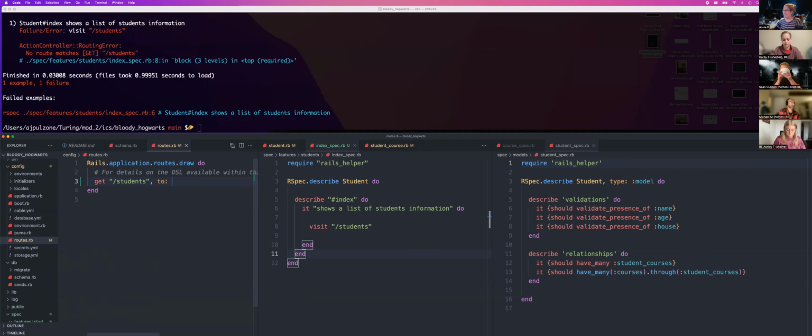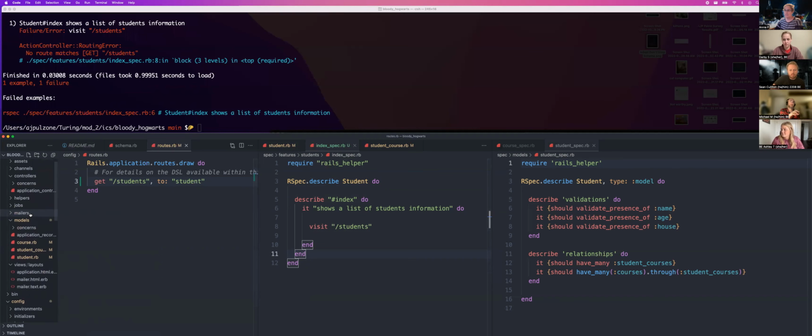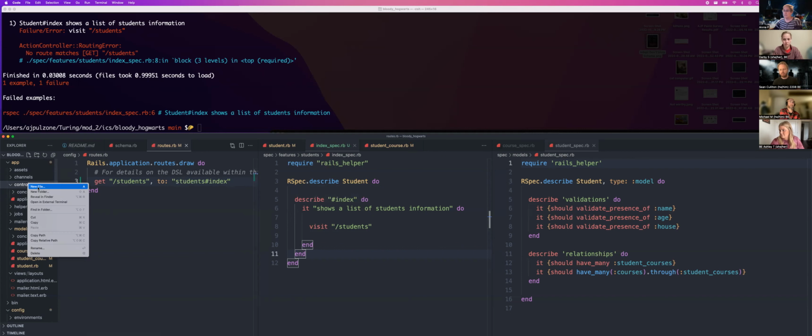Let's go through this, Michael. Start the strings, and we'll say students. Is it students? As a student, it's going to be, because now we're talking about the controller. We want to go to the controller and then the action, so the controllers are plural. We'll say students and then index. We could fail, but I know that we need the student controller at this point. Okay, so we can just go over there and do that.